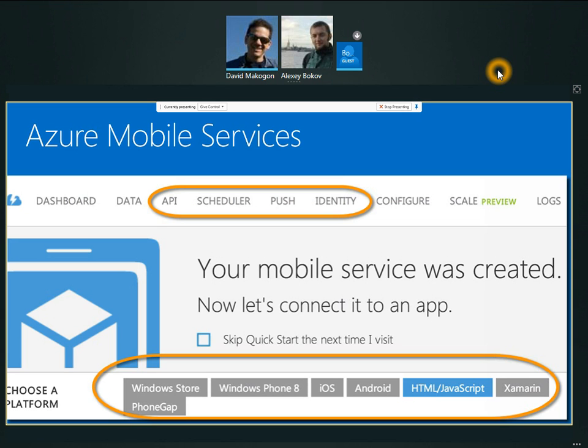So we're going to take a look at the magic of mobile services. But what mobile services is, just raise your hand, and I can't see this, but raise your hand if you've thought about building a mobile application, whether that is on an iPhone or Android or Windows Phone or a Windows tablet.